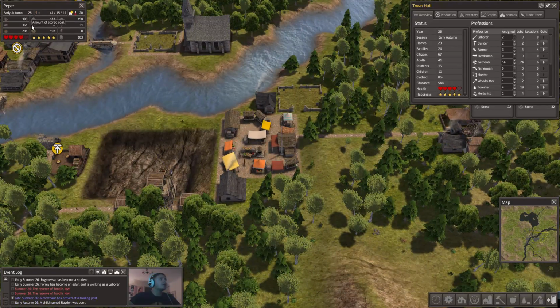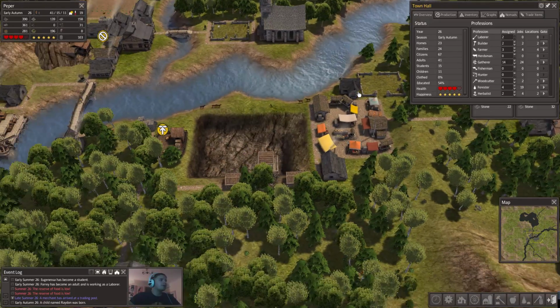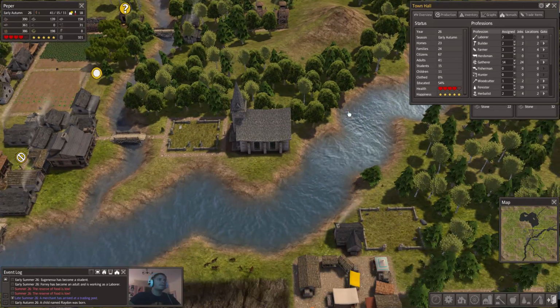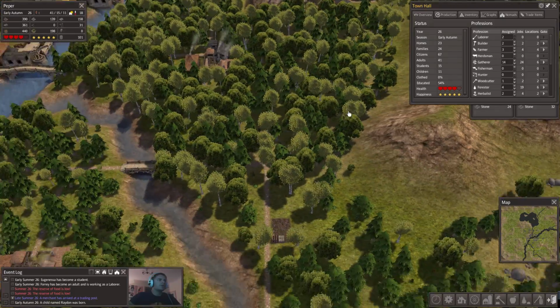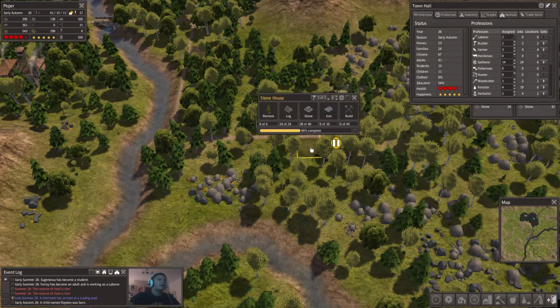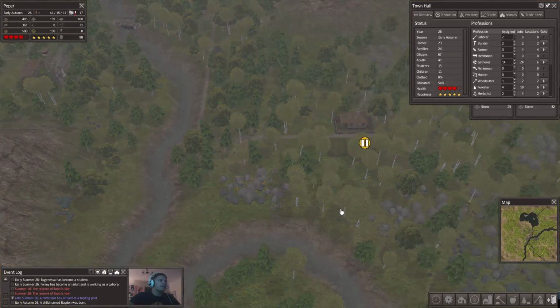What is this here? Stored coal, none. And no coats. Right, yes, this little stockpile's getting a little bit of use now. This house is still not built, waiting on stone. Got stone right here, just go and collect it, come on.